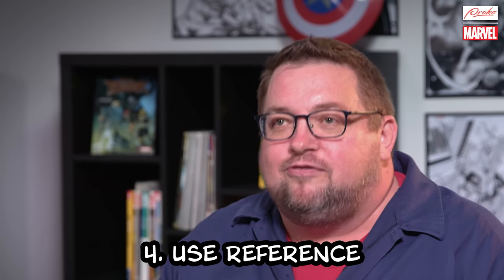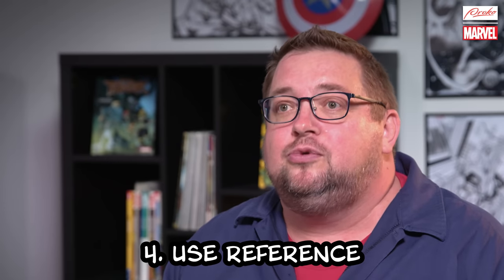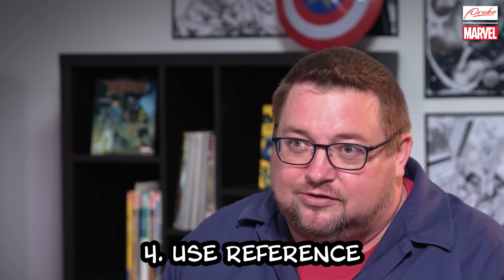Speaking of horses and hands and cars, use reference. It's extremely important. And don't just use other comic books as reference. Go out and experience life. Take life drawing classes. Go out, take your sketchbook. Go out into the street. Sit on a bench. Draw people. Draw cars. Draw trucks. Draw trains.